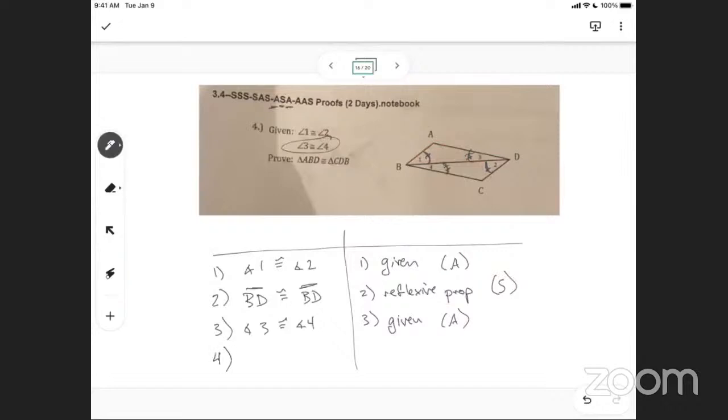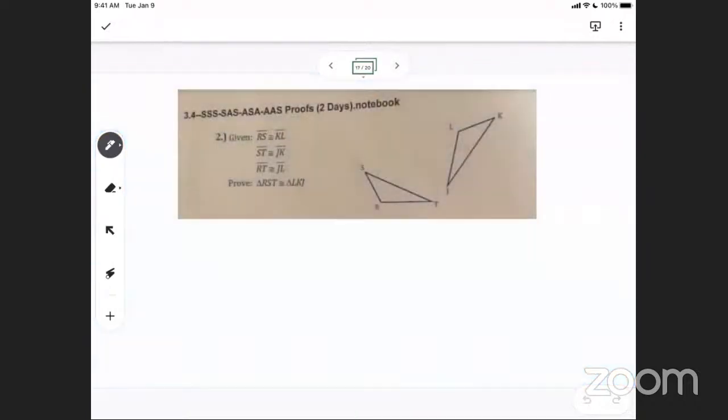So now I'm going to say that angle ABD is congruent to angle CDB. And the reason is side, angle, side. That makes a lot more sense, honestly. Yeah, sometimes it helps to think of it that way. Not all teachers do that or require it, but it's kind of helpful for you to break it down and do it in that way.